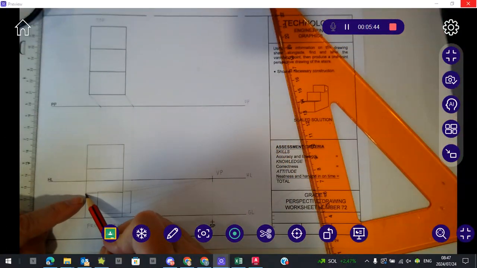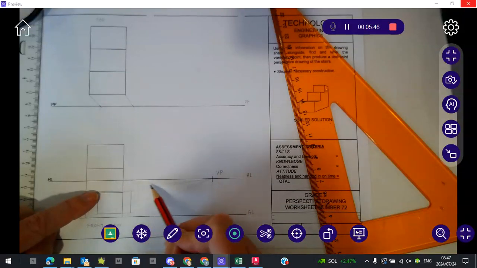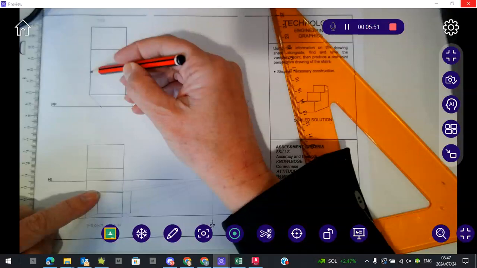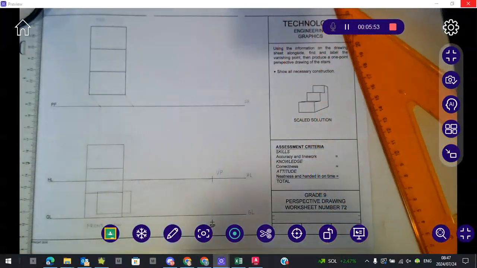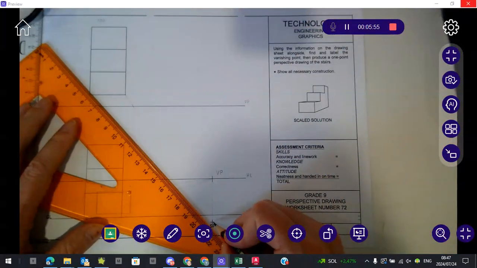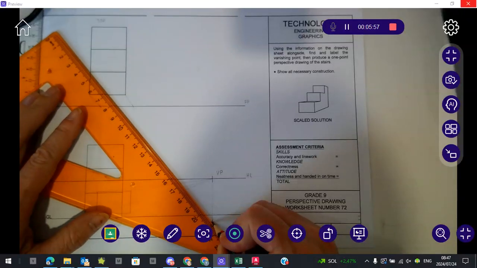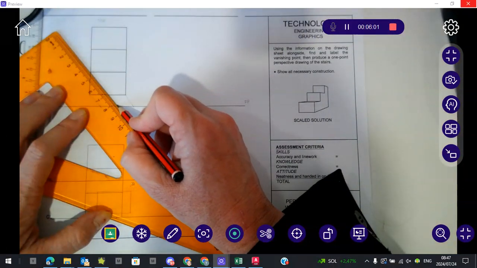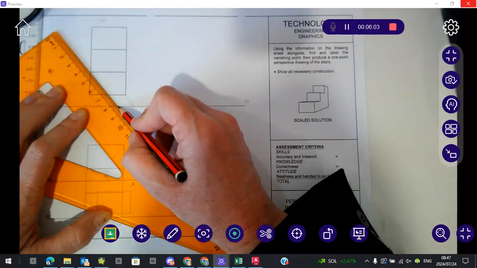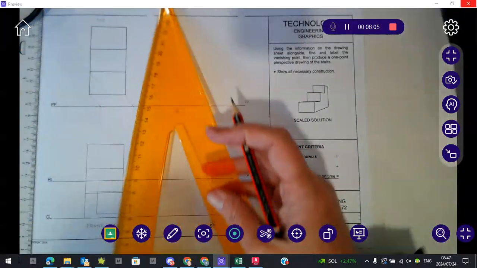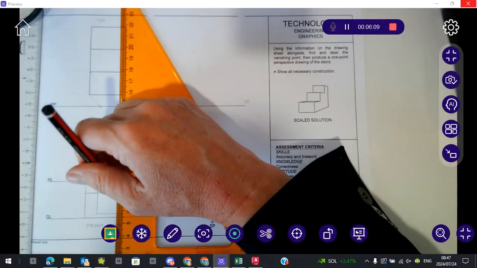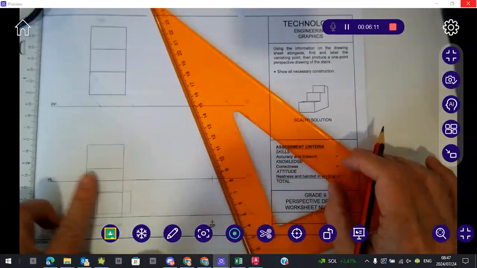So we know that this step goes back, but how far does it go back? Well, I go to that corner over there. I line it up with my SP because all of my top view lines are drawn to the SP. Where it hits the picture plane, I'm going to bring it down. And that is going to tell me how deep that stair is.